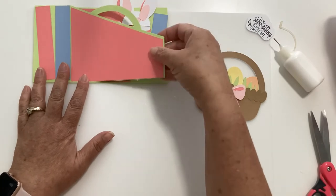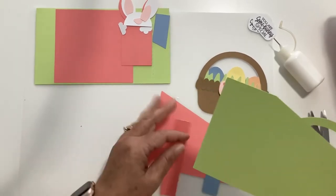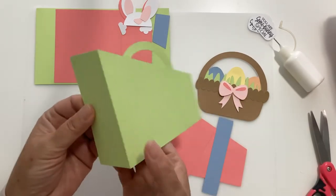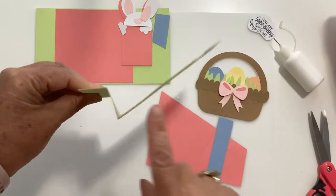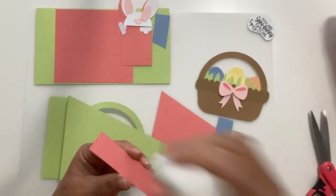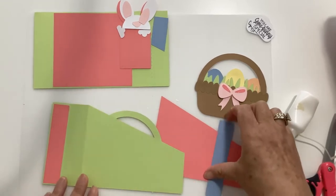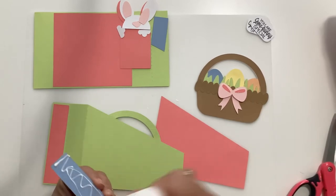Let's go ahead and take our front piece and we're going to fold it. We're going to take this front piece — there's a little piece here that needs to be pulled out. We're going to fold the first score line down towards the desk, and then fold that second score line up towards this, so that when it's done it makes a Z with a long edge in front. Now let's take our first embellishment panel and we're going to just glue it onto this first area right here. We're going to take this embellishment panel — these could be cut from your printed paper, pattern paper, some digital paper that you have.